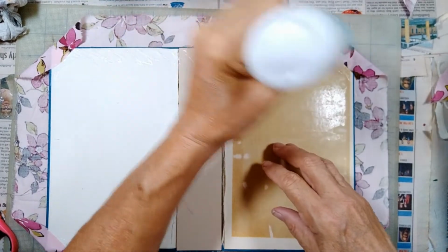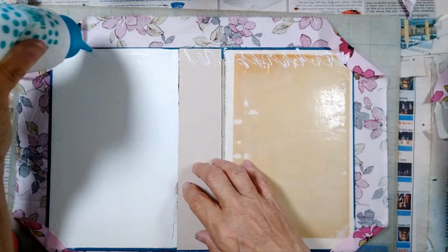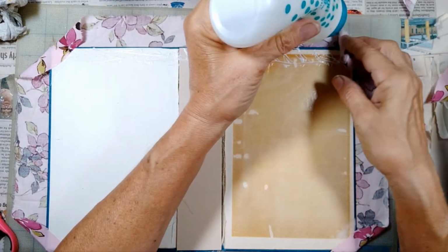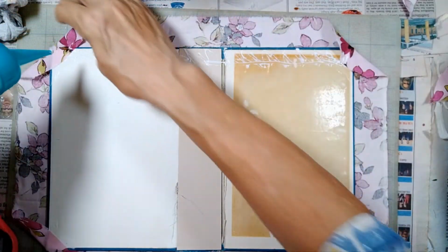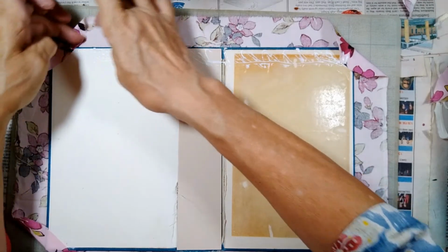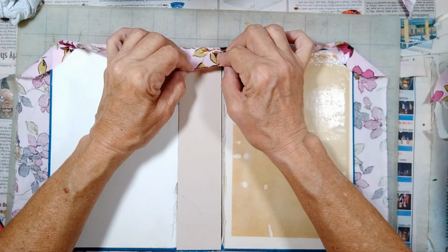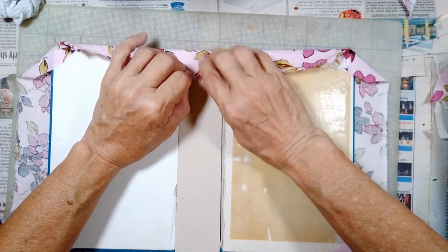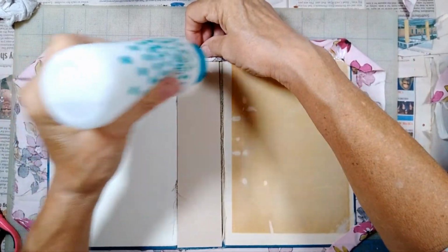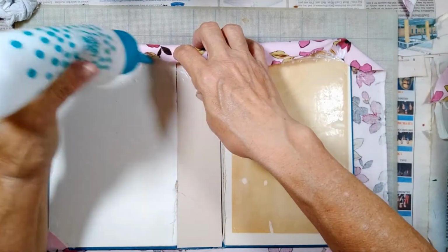Okay, here we go. Put some generous glue here. Generous, generous, generous. Maybe a little generous glue there. See how that goes. And start in the middle. I didn't put it down far enough, it looks like, so we're going to have to put some more glue down here. It's okay if it goes beyond the edge of the material. You want it at least to go there.